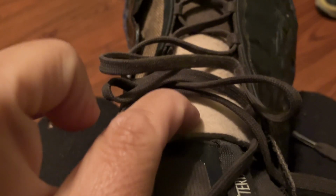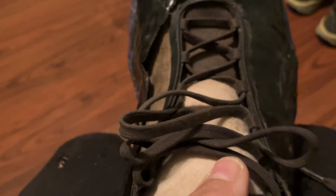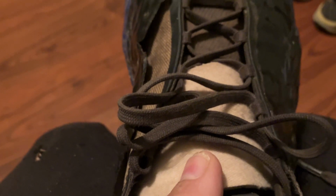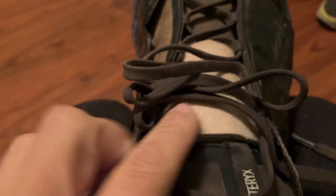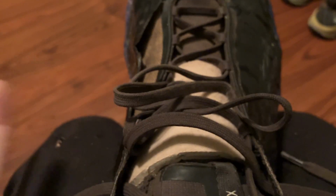What I love about the padding is the adhesive is much better. And these could always be super glued, or I have some glue that I like better, which I got from my cobbler. Super glue forms a very rigid bond. It'll probably still work. I have not yet had to even glue this on. I'm sure if I do any stream crossings or if it rains, this will probably loosen up. The adhesive on this is better than the one on the butterfly bandage, but once you position it and you like it, I may end up super gluing that.